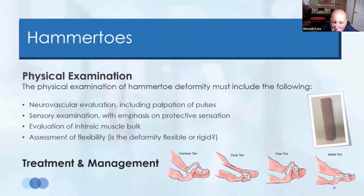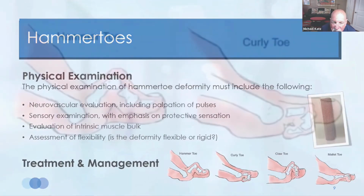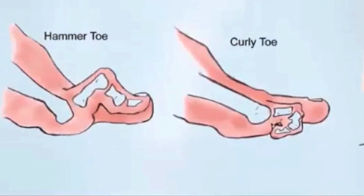Now, if it's a rigid deformity, then the rigidity is due to bone displacement or subluxation or arthritis. And arthritis can develop in the toes. And when the joints in the toes become arthritic, we then develop a rigid hammer toe or curly toe or claw toe deformity. You cannot correct it with stretching.